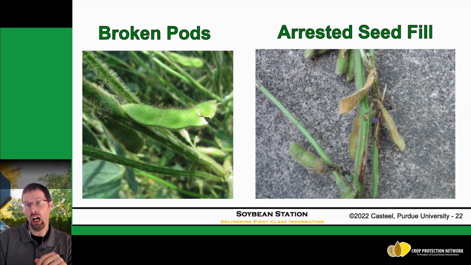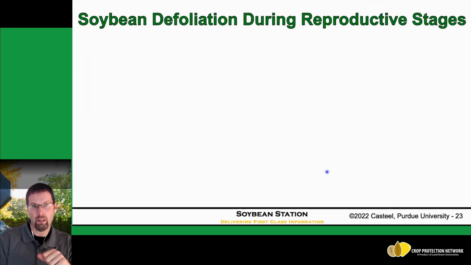And then when you have the loss of leaf area, this is what I'm talking about. You have pods that are starting to develop, but there's nothing to contribute to it. There's no photosynthate, no plant sugars to continue to develop and fill that pod out. So we arrest the seed development. That pod is dead and dying. And then you can also see here in this case, this pod had a little injury point, and now saprophytic fungi are coming in to cause issues. So all those come into play when we look at hail and leaf defoliation of soybeans.